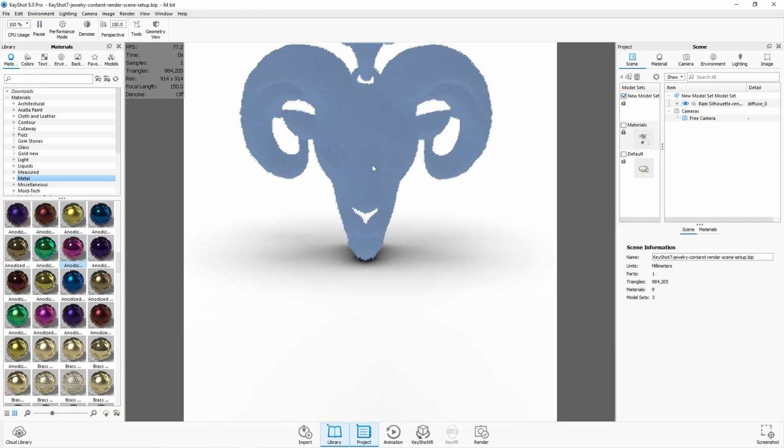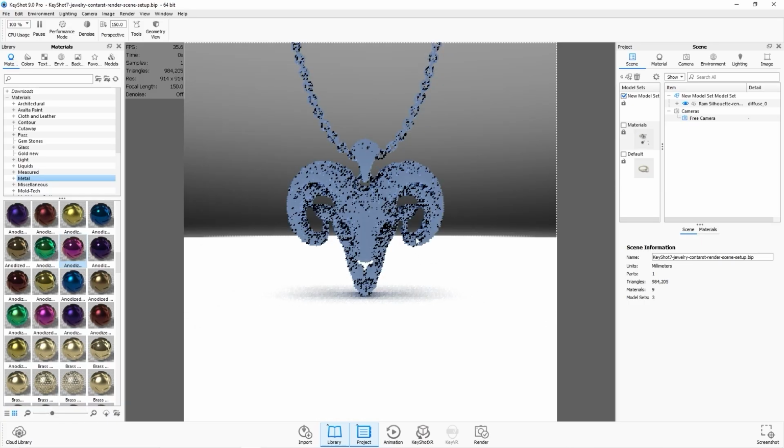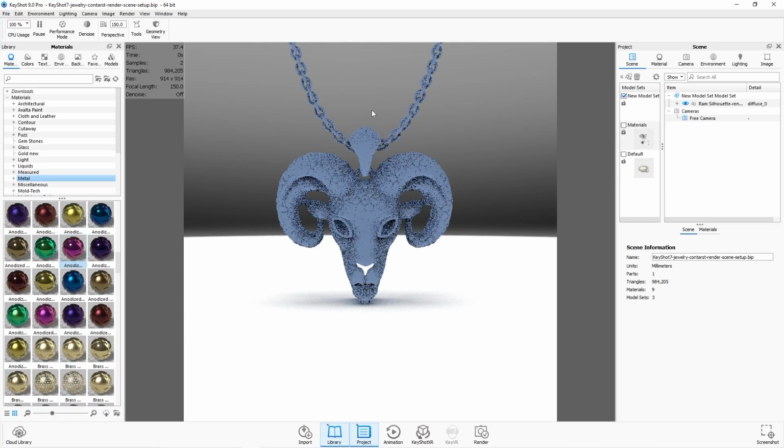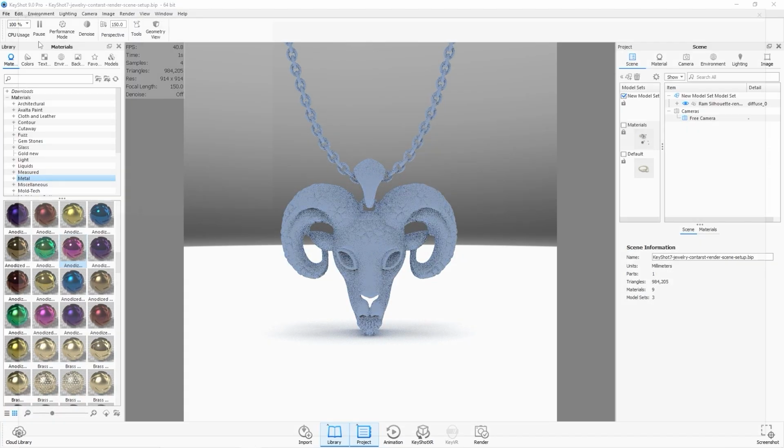Use the scroll wheel, click and drag, to move around the scene and position your model comfortably. Next, import the Ram Silhouette Diamond OBJ file.